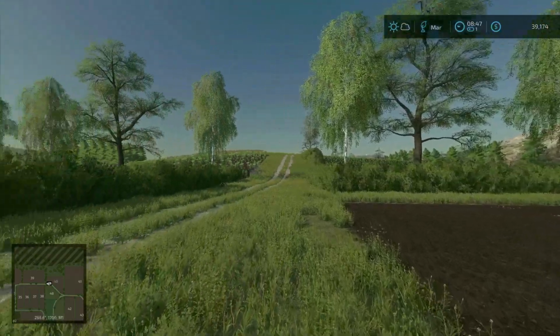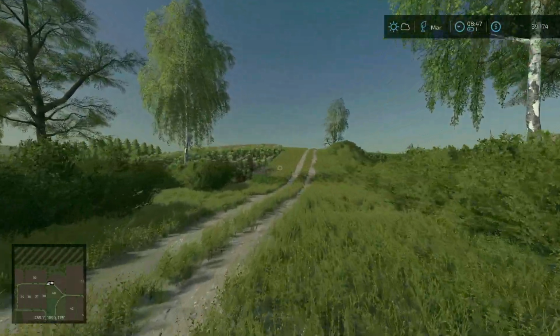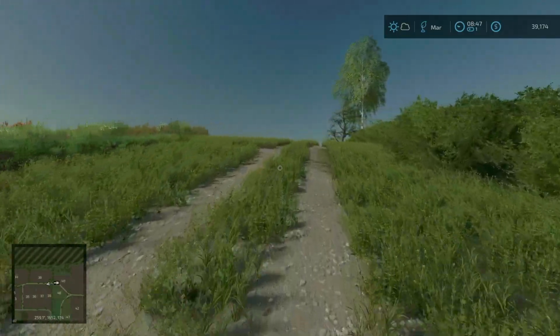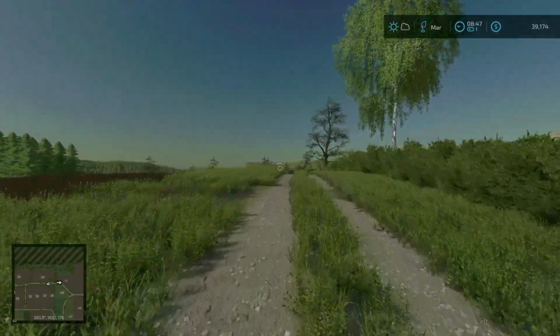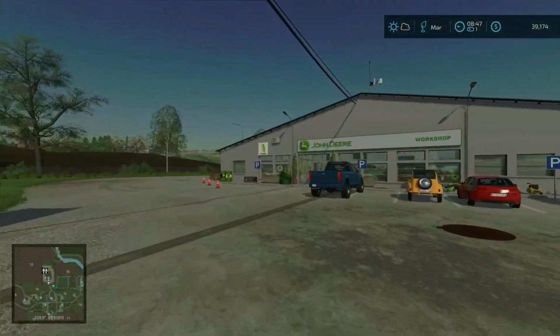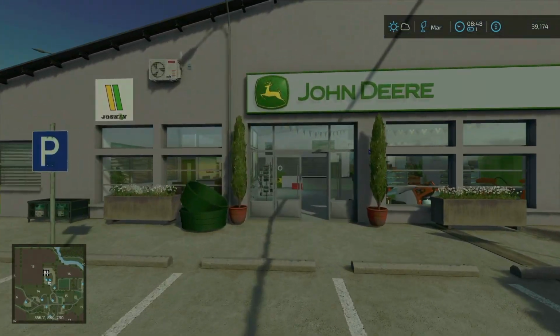So the field is done. I'm going to run back up to the shop, grab the next set of equipment, collect on this contract, and be good to go. I will see you up there at the shop here in a little bit. Alright, back up here at the shop. Gonna go ahead and get paid.